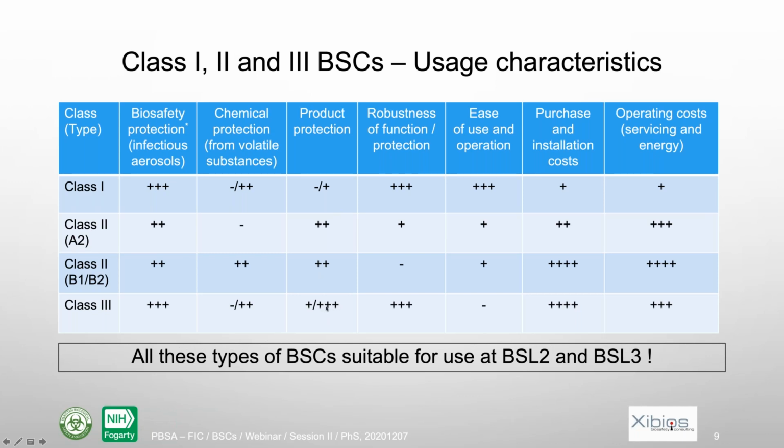They don't always have that, so in that case, you could have some cross-contamination. Class 1, they are not designed for that. It depends mainly on the practice. Robustness, again, class 1 is the most efficient from that point of view, and also class 3. Ease of operation, class 1, very easy to operate. Class 3, very difficult. I mean, it's cumbersome, ergonomics is not good, and so on. And in between, you have the class 2 cabinets.